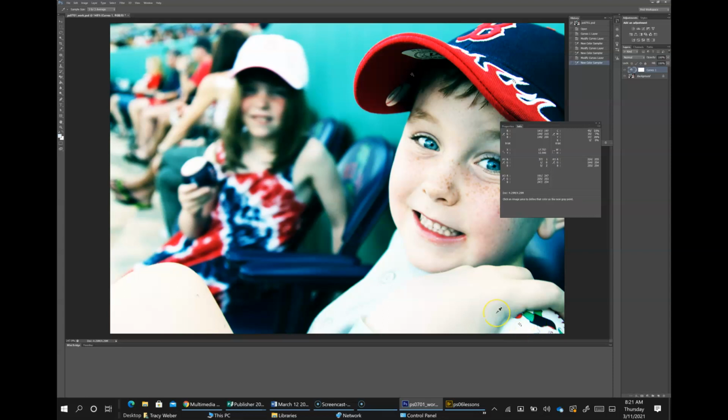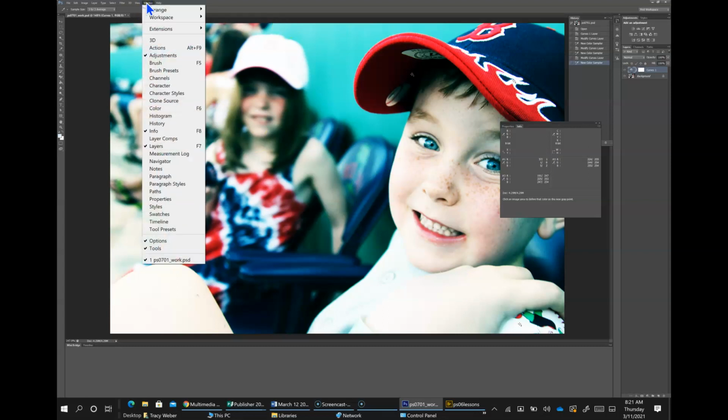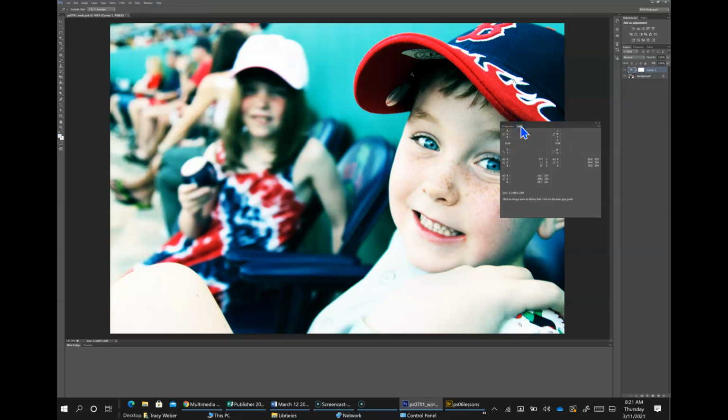There you can see the marker. Some photographers like to include a gray card, available at photo supply stores, in their images to help them color balance their images. If the info panel is not open, choose Window, Info. I think we have it open over there, but yeah, it's right here.